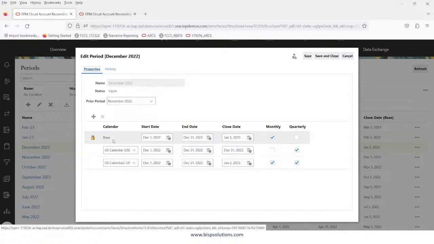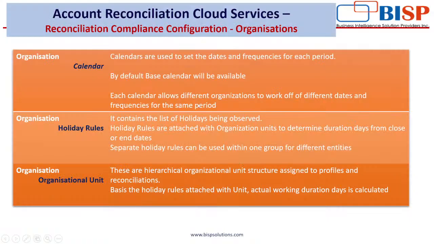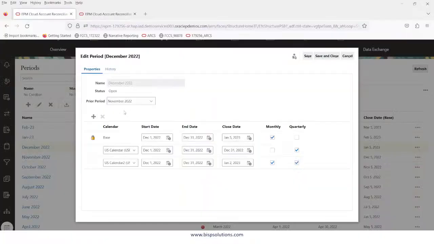The base calendar is already assigned to it, and we have given the start date, end date and close date to this period, and also the frequency. We give this frequency for the same period, monthly or quarterly, as per business need.